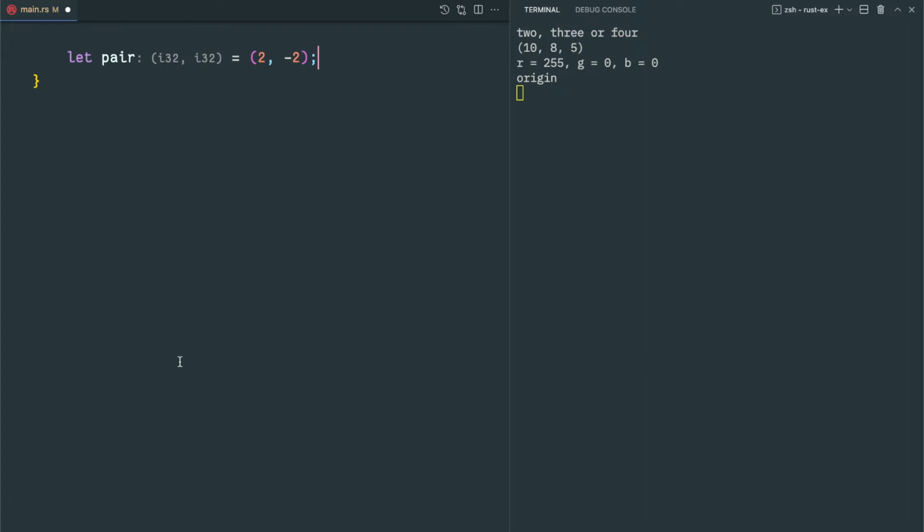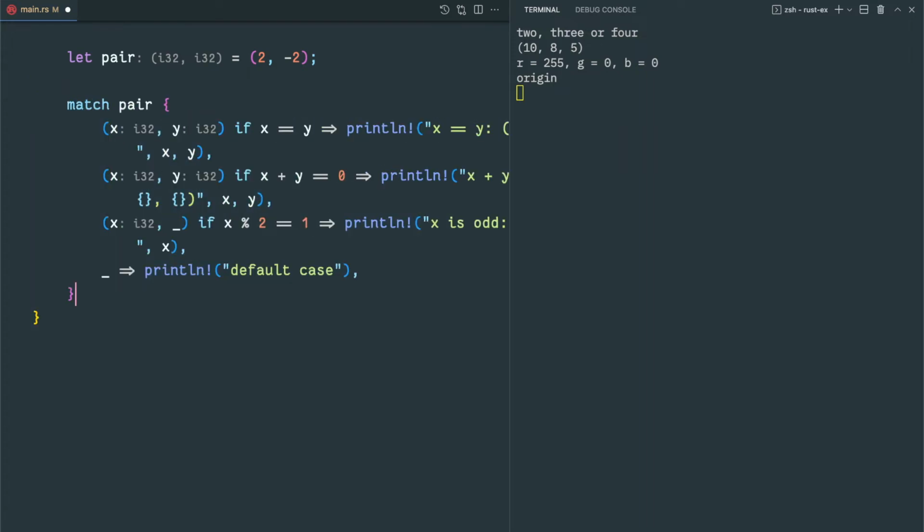If you see in this example, here we are saying x, y. Here we can take, for example, 2, -2 or 0, 0, specific values we can also match. So everything you learned earlier, you can apply there.